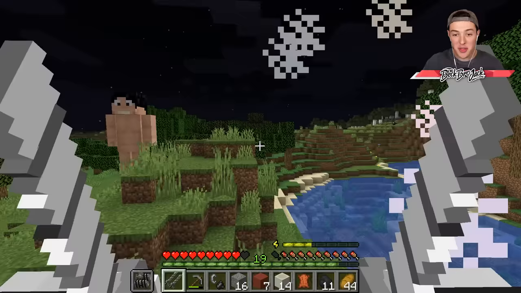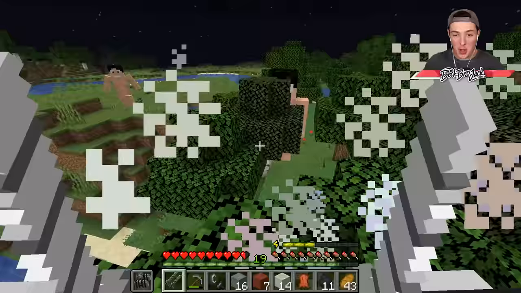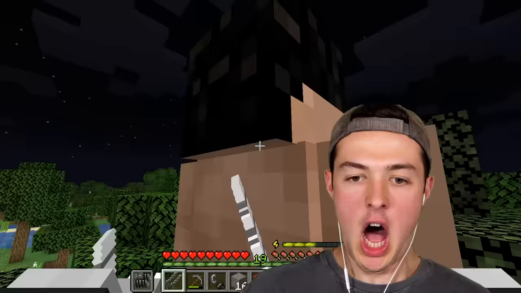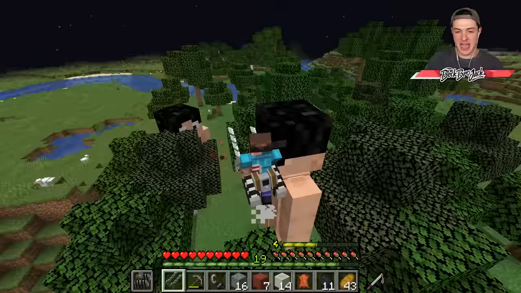Oh, there's two on me! Nap, nap, nap, nap. It's really trying to get me here. It's going all around the trees. I've got a couple hits off on it. Snapping its neck! What is happening? Come on! How is he not dying? We took down another one!